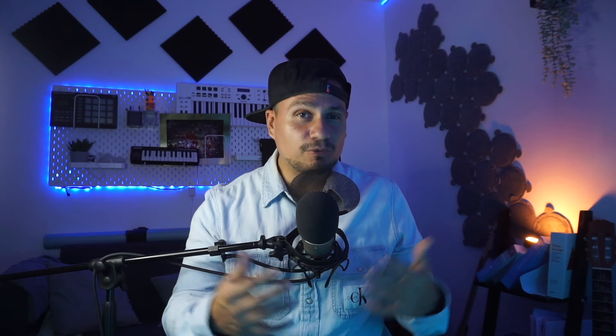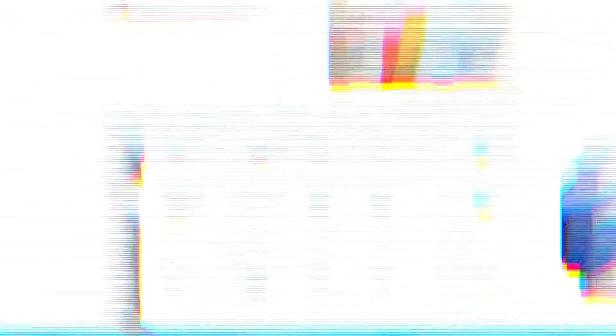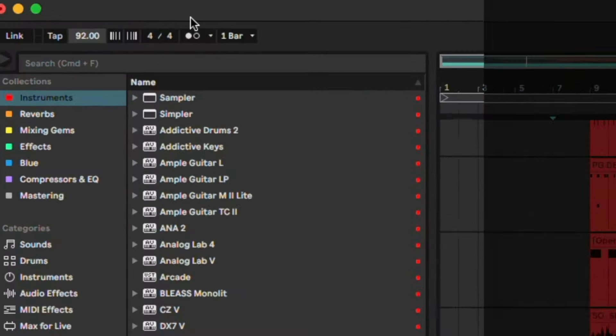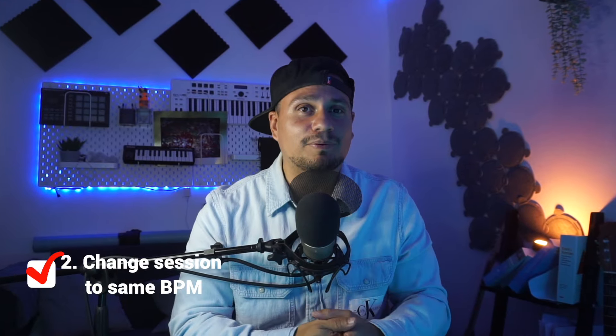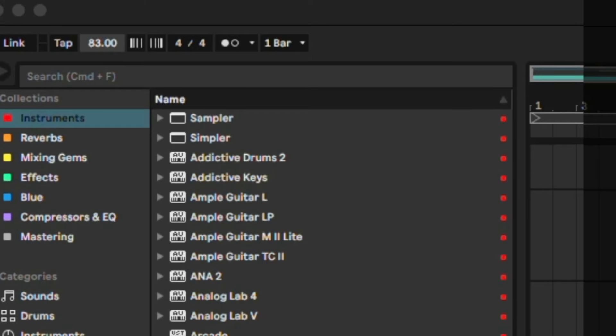"No peace, no home, it's broken, the chain you stole, it's frozen." All right, cool. Now we can download the vocals. Before we drag this into our session in Ableton, here's what I normally do: first I check the BPM of the original song. We can see that it's 83 BPM — our session is at 92.